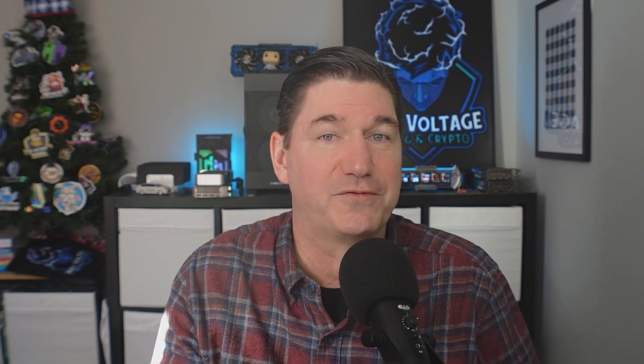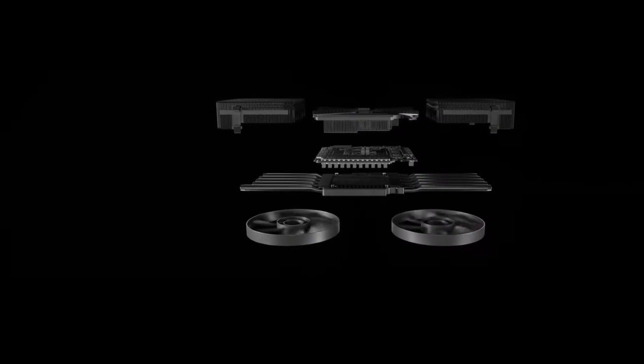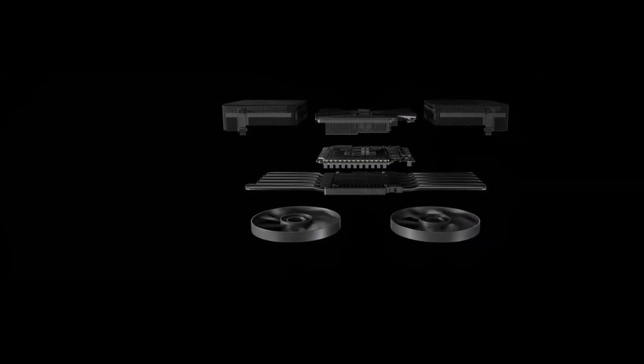But the biggest piece of tech innovation is the new 3D vapor chamber — the first ever 3D vapor chamber in a shipping product. There appear to be 10 heat pipes, but those are not heat pipes. They are more correctly called vapor columns, as they work differently than heat pipes. Without going into all the geeky details, this is the most significant contributor to the increased cooling capacity. Let's not forget the cooling of the GPU die itself.